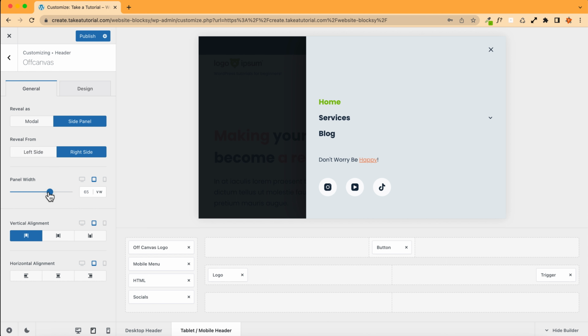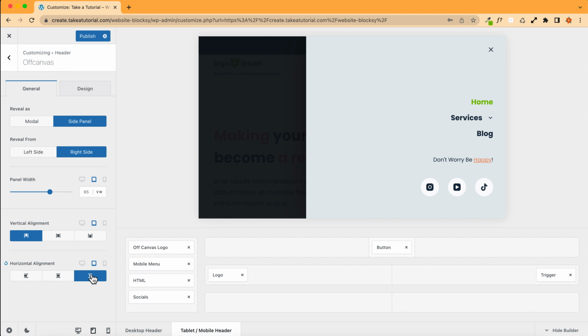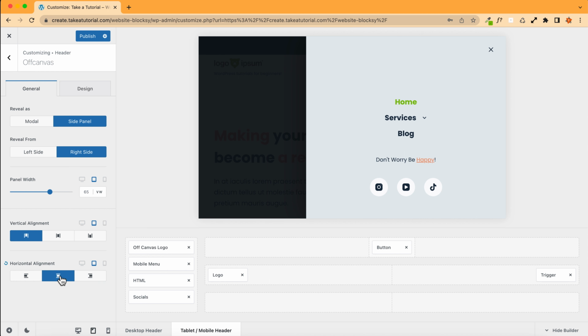I can choose the width of the panel, and then I can choose the alignment of the elements. In this case, leave it like this because it's really well done. And here, you can change the alignment of the elements. Of course, at the right side it will be easier for people to tap with their thumb, or also centered. It's a good practice. I leave it centered for the moment.